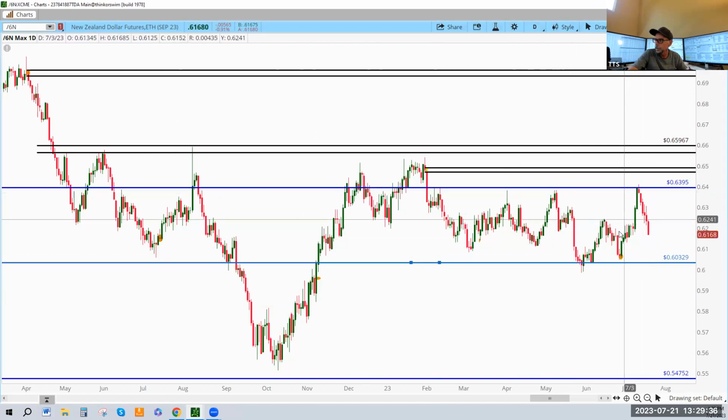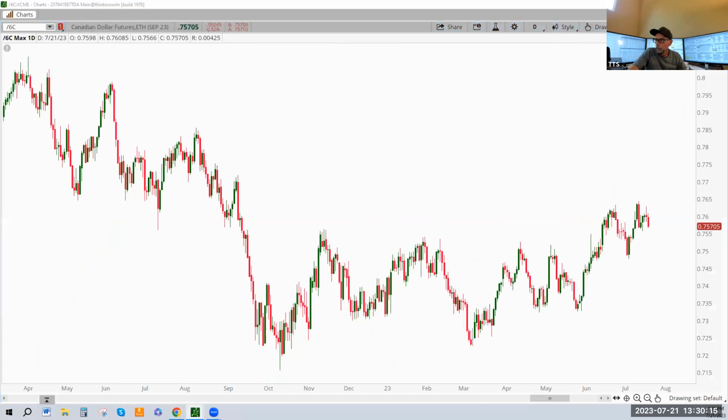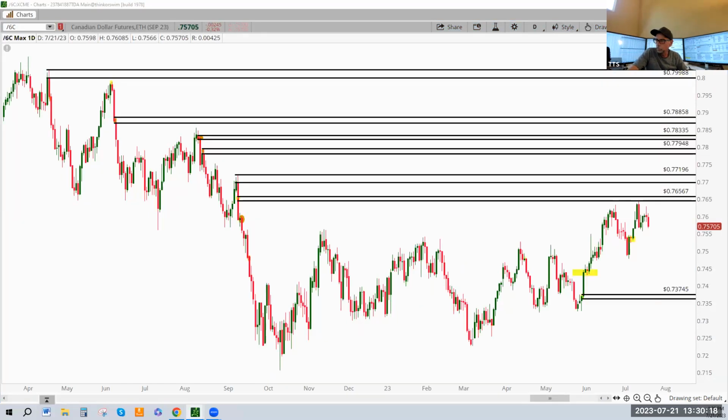Probably would look to these areas here. Now that clip that high, again, this is just a support area. Really tough to trade off of the support levels because you can't gauge the stops. That's a little bit tricky. So that high, and then it actually clipped it. Unless you had a really wider stop, I guess you'd have been okay with this. But no level per se, just kind of a resistance that got taken out, and then as the dollar rallied, we're coming back down. So I would assume we're going to probably go into some range trading as well. Canada, not a lot going on there. Nothing really to talk about.